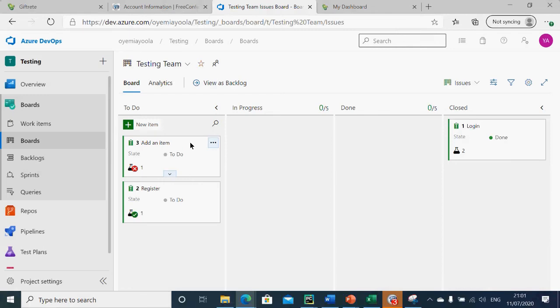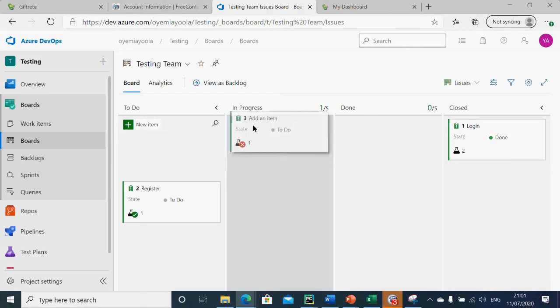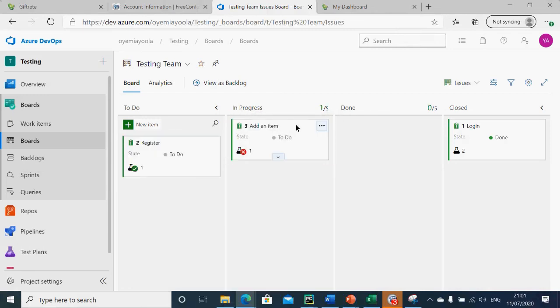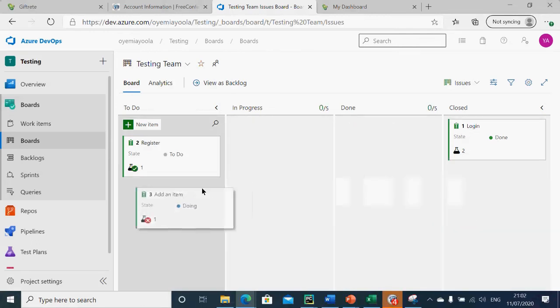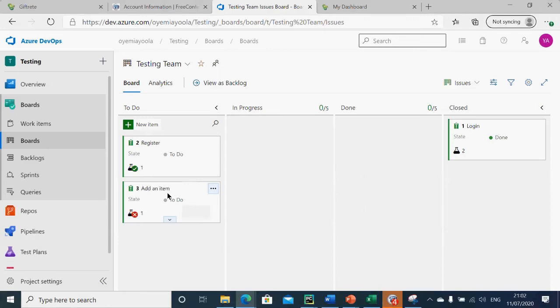I can pick up a ticket, so the journey of the ticket starts from to do. When I'm working on this, maybe it takes me a day, or 48 hours, 2 days to finish it. When I finish, after adding my comments, I move it to in progress. After in progress, I can move it to done. I've added the screenshot, it is working as expected, the test is run. From there, I move it to done. So that's the way to move a ticket on the board.